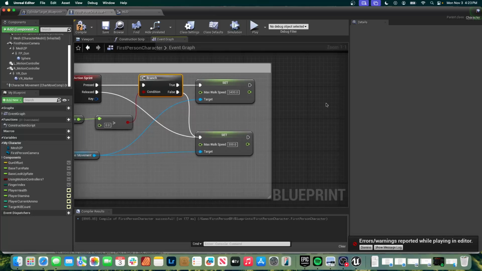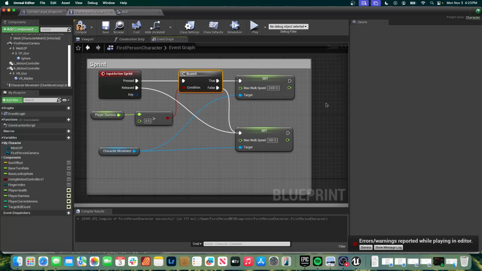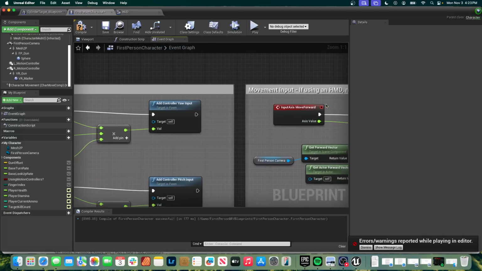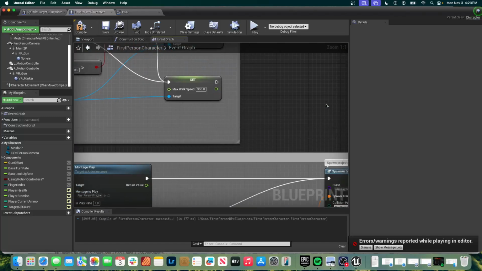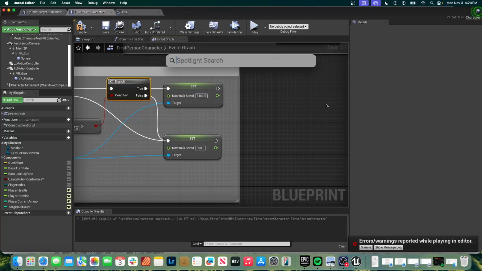So that would be one thing. There's kind of two ways I'm thinking that we could do it. One would be if we had just an incrementer, like a get event sort of deal. The event tick, right?